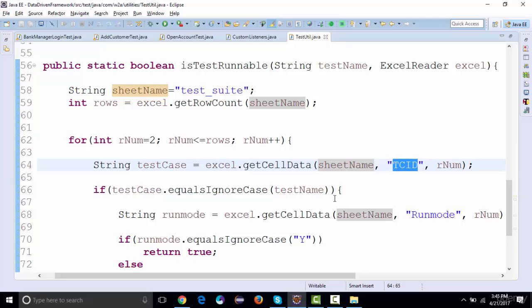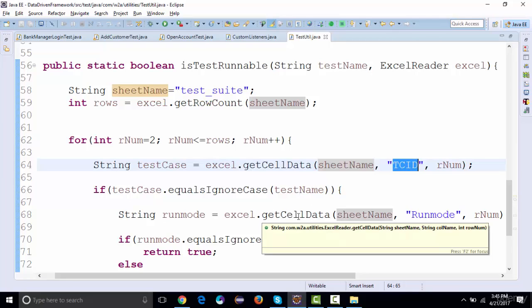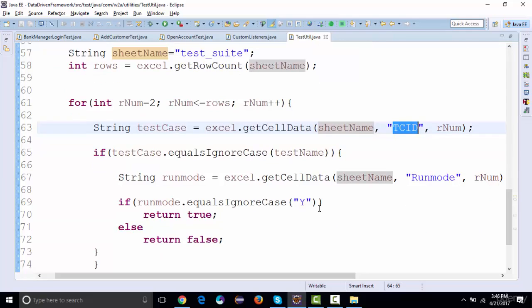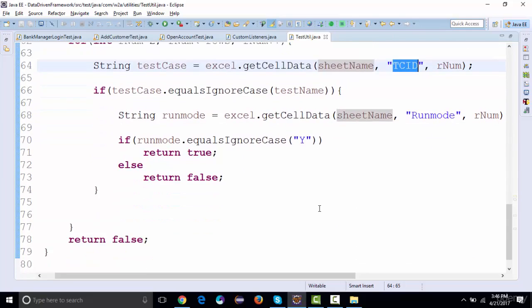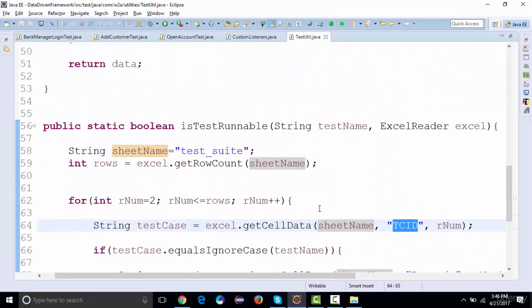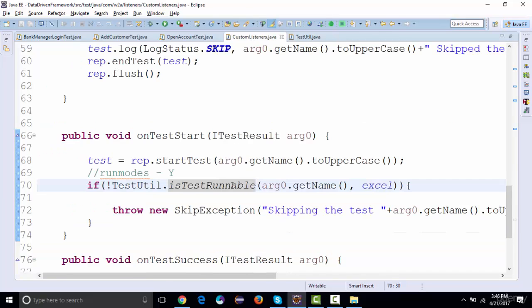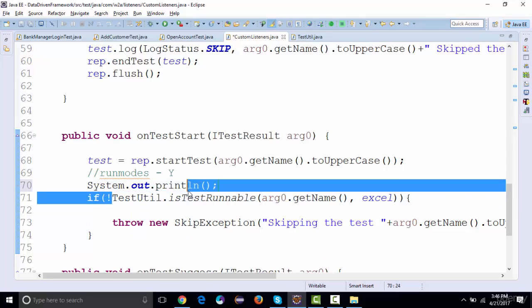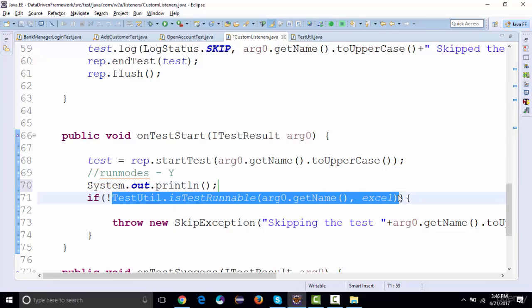And if the data equals Y, then it should return true, else it should return false, right? So this is how it's actually implemented, and it looks fine. But let's see, I'll go over here and I'll try to print this thing. And let's see what it shows.